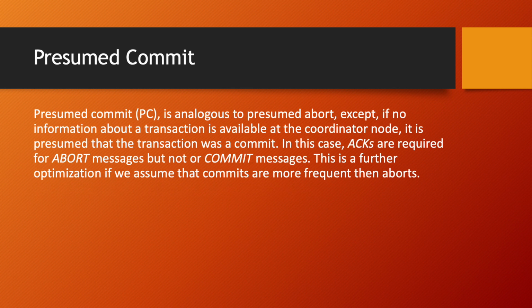Presumed commit is analogous to presumed abort, except if no information about a transaction is available at the coordinator node, it is presumed that the transaction was a commit. In this case, ACKs are required for abort messages, but not for commit messages. This is for the optimization. We assume that commits are more frequent than aborts.